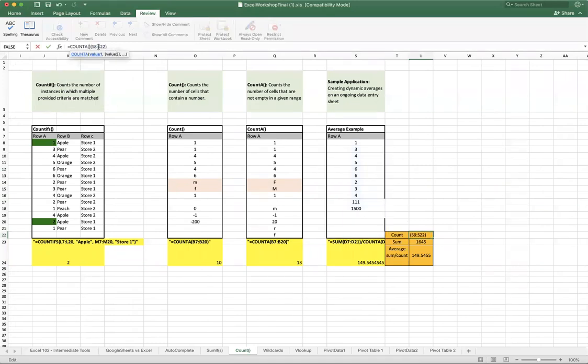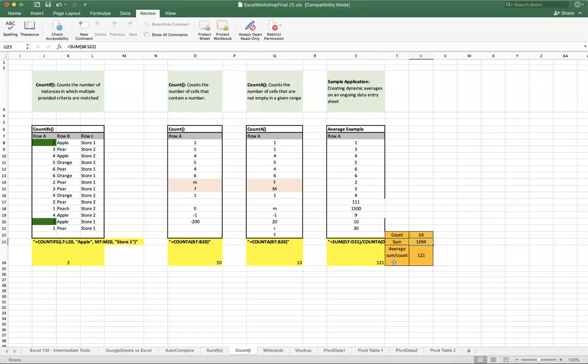I'll actually show you that just because it's the same. There we go. So here we have the count. Looks like there's 11 of them. And this is dynamic because as I add more of these, if you notice my range that I've indicated here, it goes all the way down to 22, which is here down to there. So any numbers that I add, as long as the range is looking for that, it's going to be dynamically added to what I'm doing. Great. Now I've got a nice dynamic count.